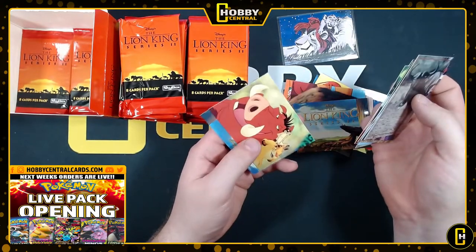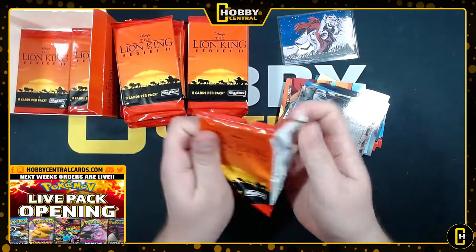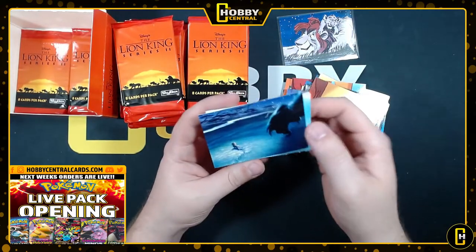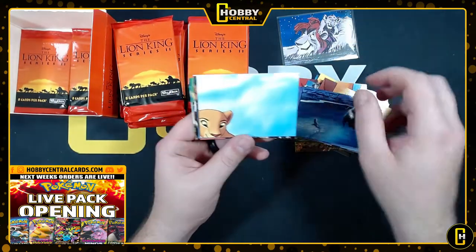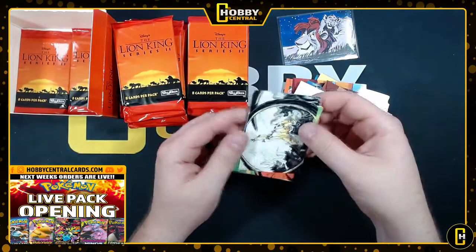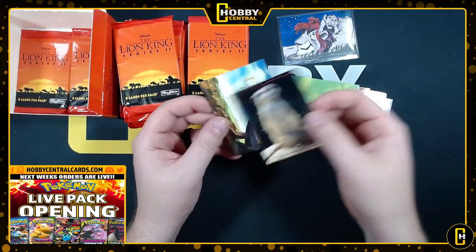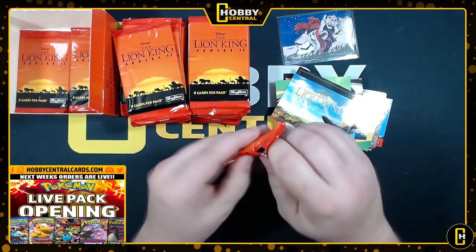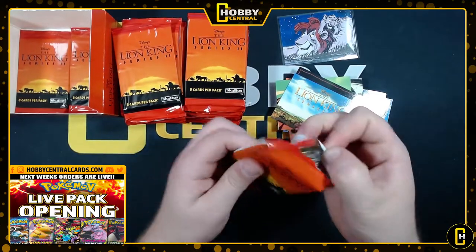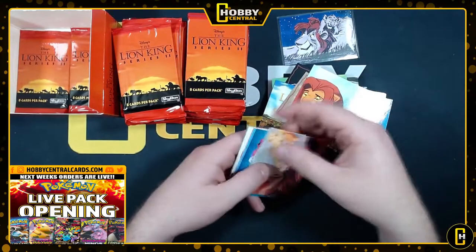Scar. Timon. Every single one has that same thing - kind of annoying. Have you guys seen that scene in the movie where Scar is licking a bone and he's got a skull with his fingers through it? If you pay close attention, it's a lion skull - more than likely Mufasa's. So Scar ate his brother in the film. Some dark Disney little factoids there. I saw it on a TikTok later in life. We all knew Scar was bad and killed his brother, but then he also ate him.